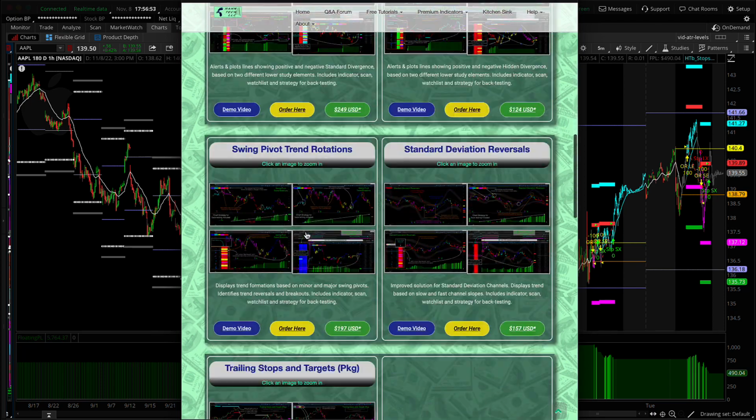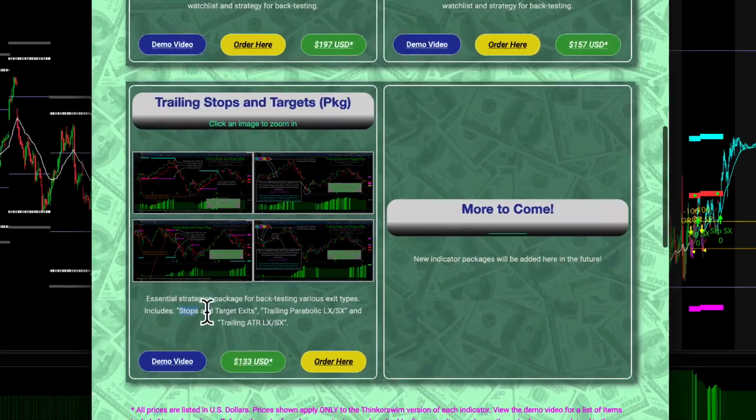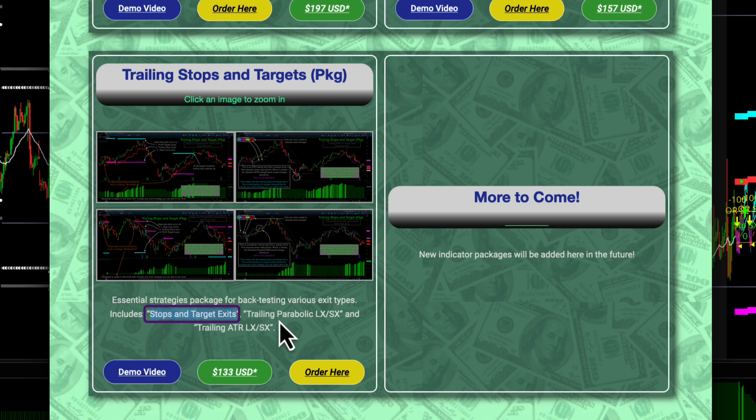And also I want to point out that one of the chart studies that are included with this indicator is listed right down here, and it's called Stops and Target Exits. It's one of 5 indicators that are available in this package. So if you want to understand a little bit more about the stops and target exit and how to adjust its parameters, then you want to go ahead and view the demo video for trailing stops and targets, in which we cover the stops and target exits as well as the other 4 chart strategies that are included in this trailing stops and targets package. So it's a separate package available for an additional fee, but for the ATR levels indicator, we are including one of the 5 chart strategies along with it.